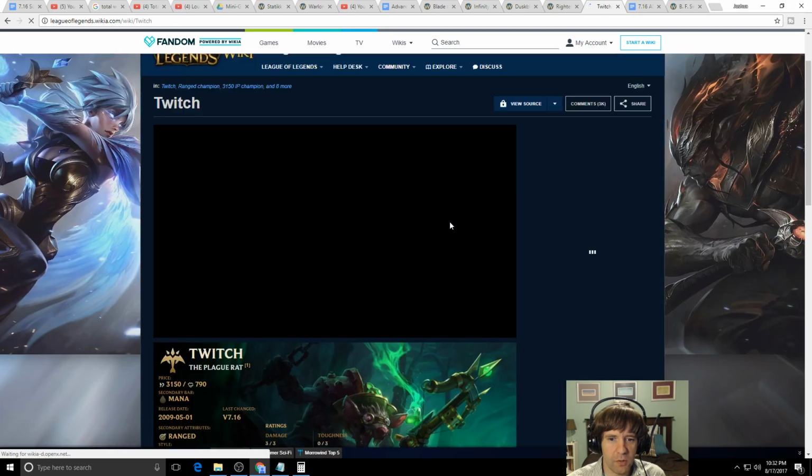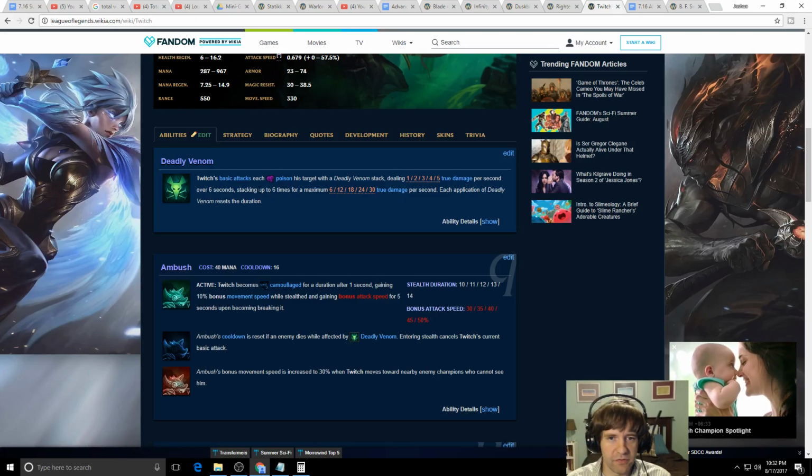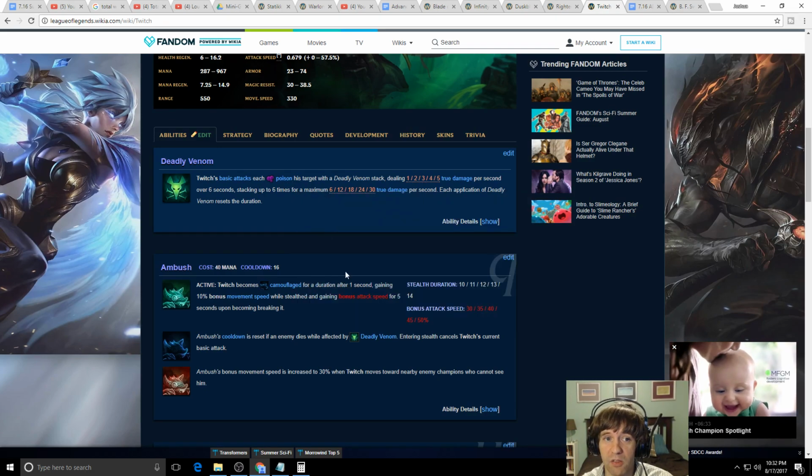So if you look at Twitch, Twitch has a lot of scaling. First of all, he wants to stack up his Venom. So this is sort of similar to a Kalista Rend mechanic. So once again, the longer the fight goes on, the better it's going to be for Twitch.